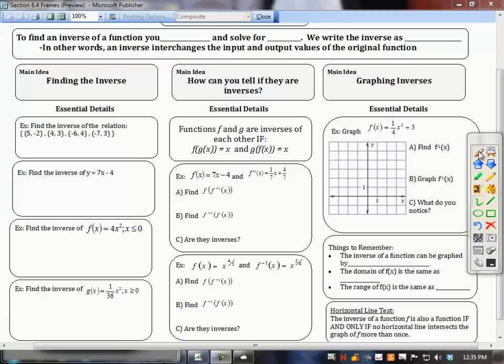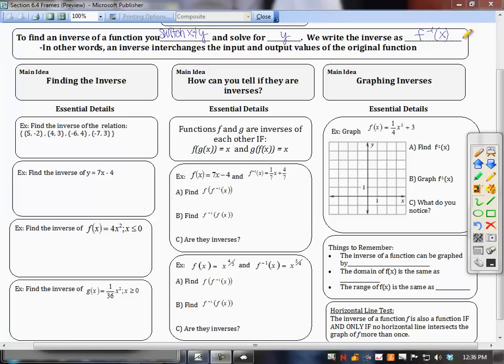In order to find the inverse, what you need to do is switch x and y. So we're going to change the variables x and y. And then we're going to solve our equation for y like we're used to doing. Now, the problem is once you resolve it for y, are you going to know if it was the original or the inverse? And so in order to keep those separate, we're going to write the inverse as f to the negative 1 of x. And we know that f of x is the same thing as y, and that negative 1 just tells us that it's an inverse.